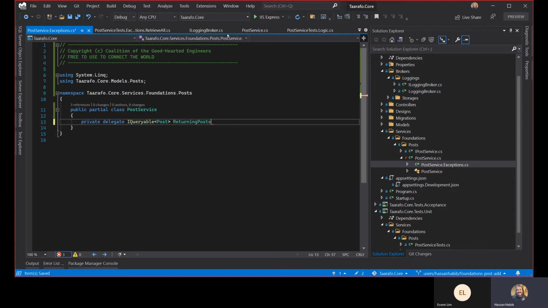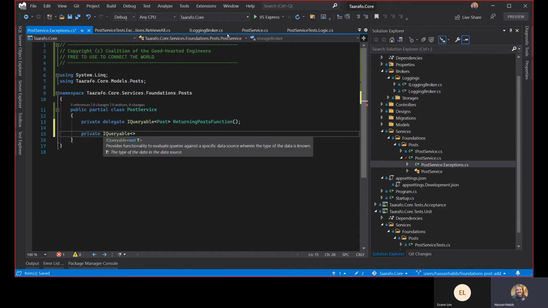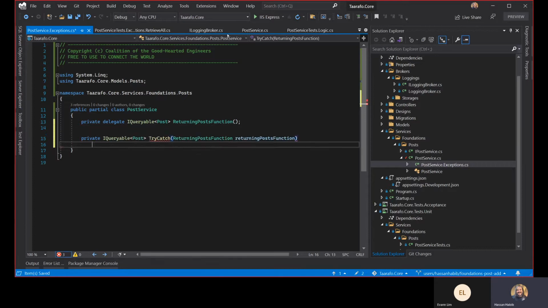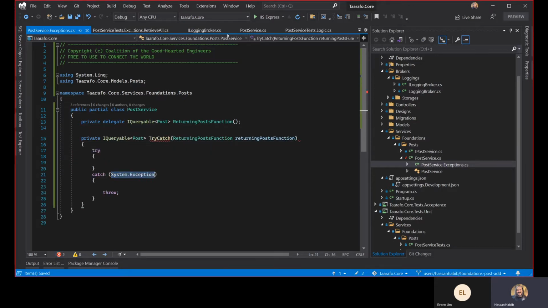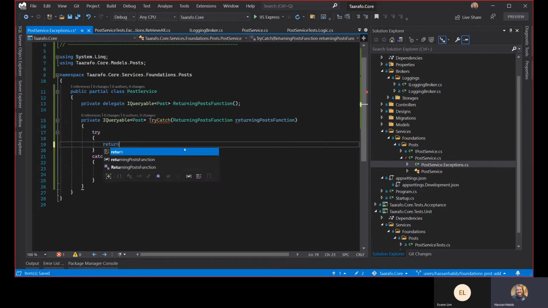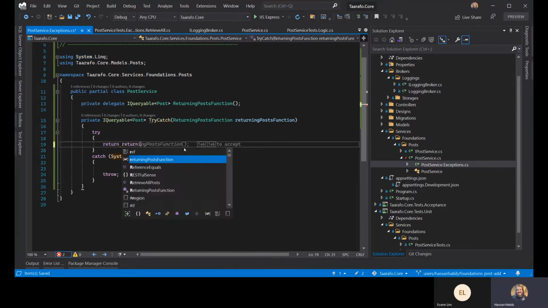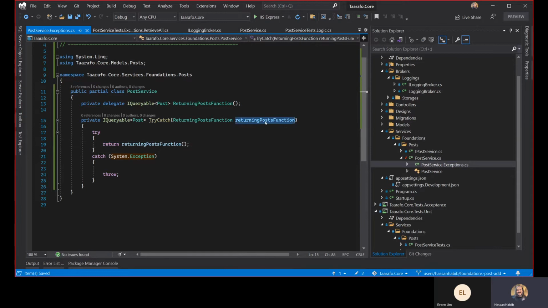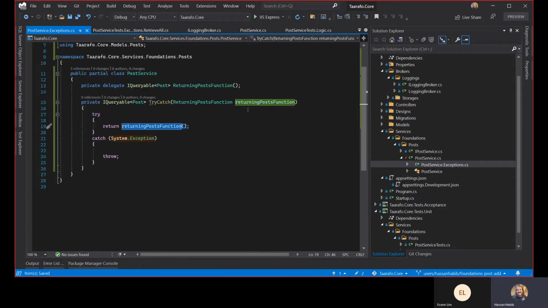Returning post function. This is a little delegate. And I'm gonna go up in here and write a private method that returns post. I'm gonna call it try catch. This guy is kind of a monad kind of thing. So it takes a function. It's a function that takes a function, and I'm wrapping it up in a try catch kind of pattern, and I'm returning this returning post function. So the function that gets passed in will be running in here. The only difference is whatever function I pass in here will be wrapped up in a try catch exception without harming the visual of this function from a business logic standpoint.